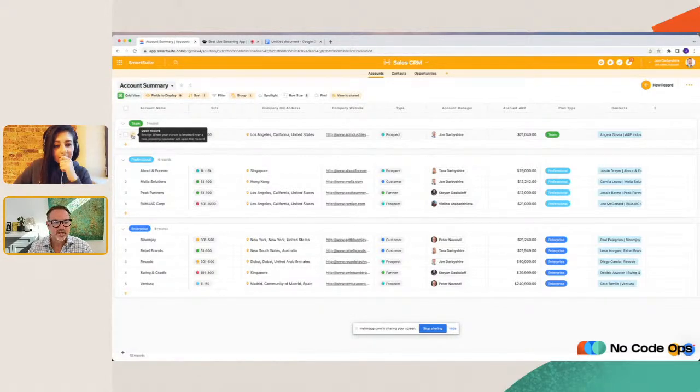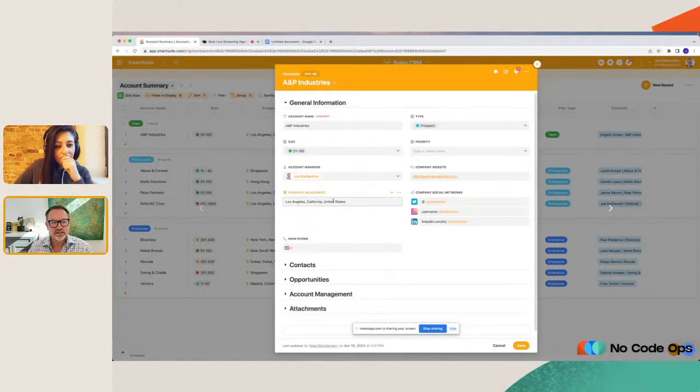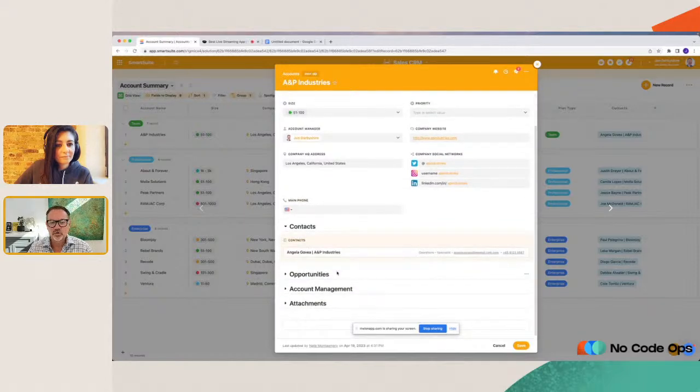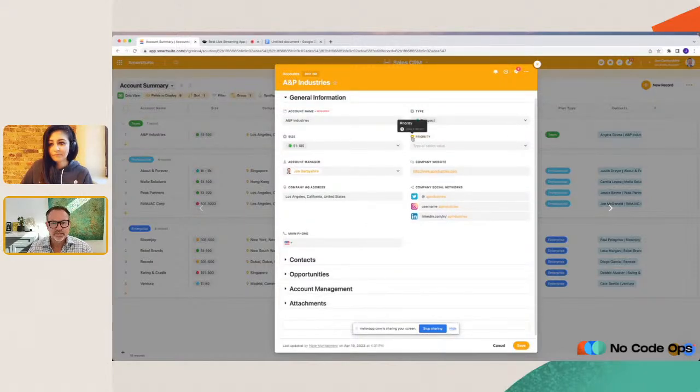If I want to drill in and actually see the content in the record itself, here's all of those fields organized more in a form. I have the ability, as I set things up, if I want to rearrange the information, I can just drag and drop the fields to the location that I want. You can build in sections like we've done here. You could have sections that are open or closed by default, depending upon the information that you want users to see when they first come in.